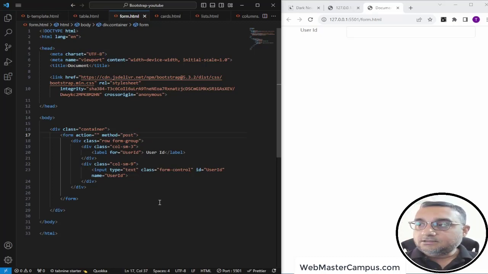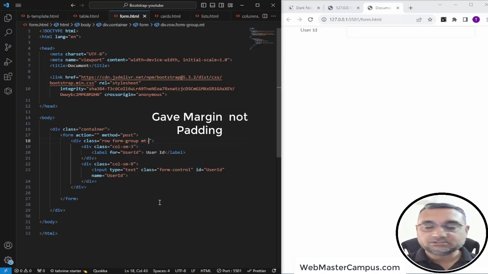Oops, I am giving the margin top at the wrong place. I was giving it in the form. We need to give the top padding inside of this row, so I am just giving the md-3, and here we go. It just applied the top padding for this row.